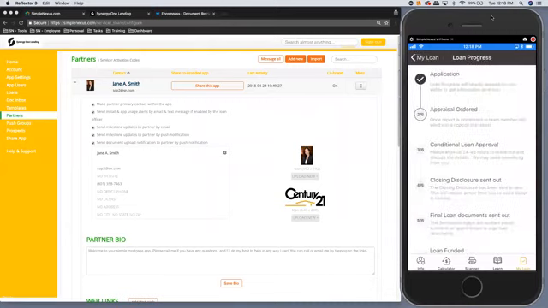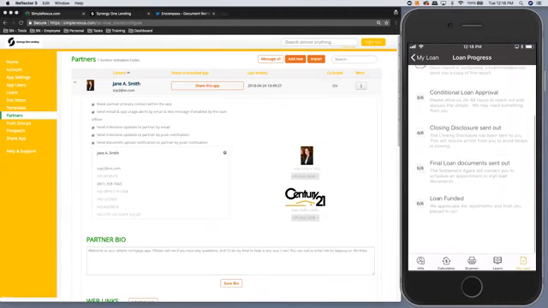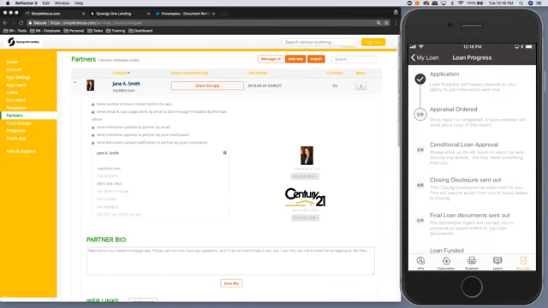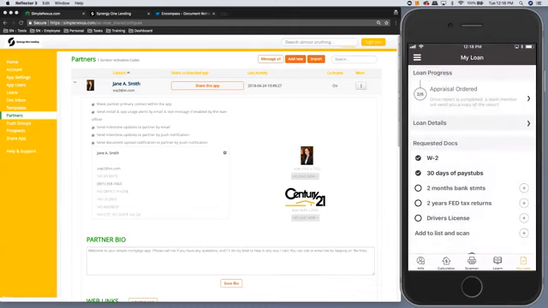So when we tap on this, I think it'll better clarify. When a milestone has been reached, accomplished, however you want to say it, it's checked. So the application is done. The appraisal's ordered, that's the one we're working on. So it's like a current milestone that we're trying to achieve. And then we can see the other milestones here as well. We can see milestone 3 of 6, 4 of 6, etc. So when the milestones have been ordered and completed, so we got the appraisals, then that one will be checked, and then we'll be on milestone 3. I hope that was clear.